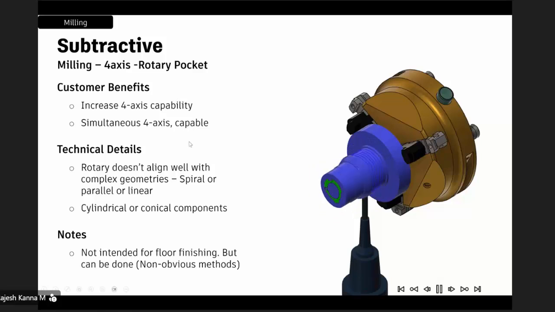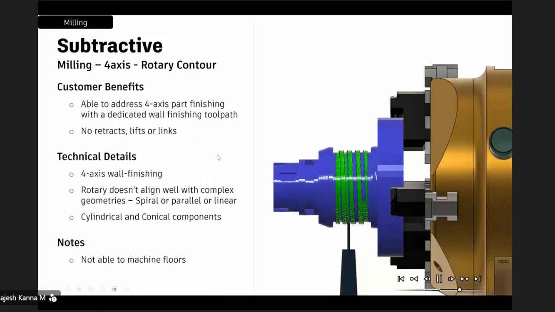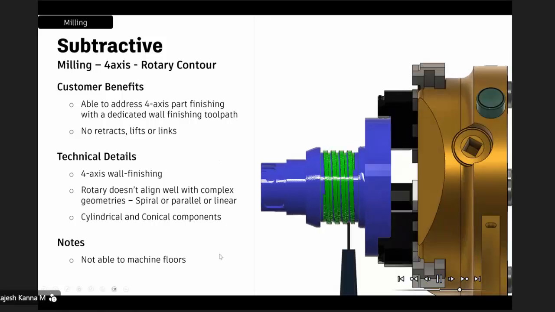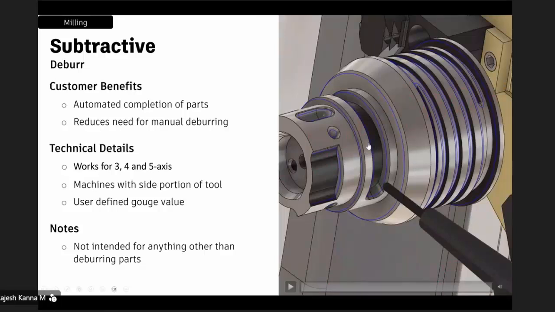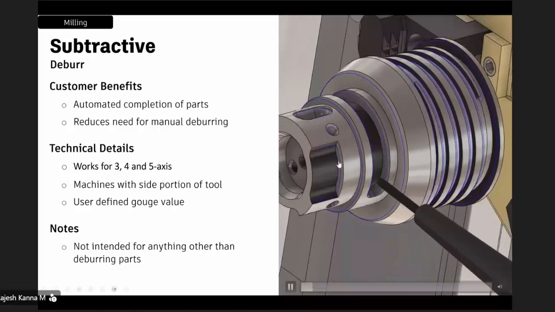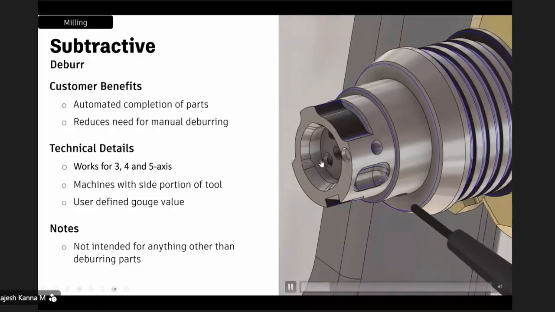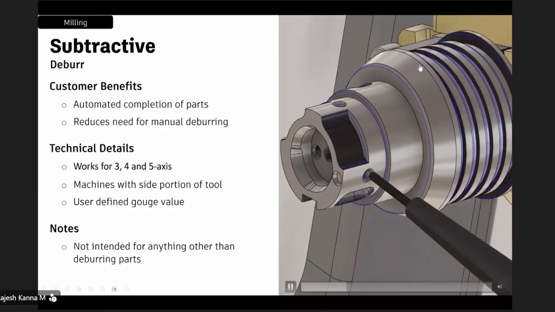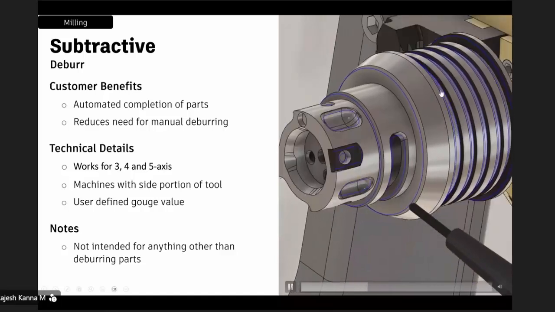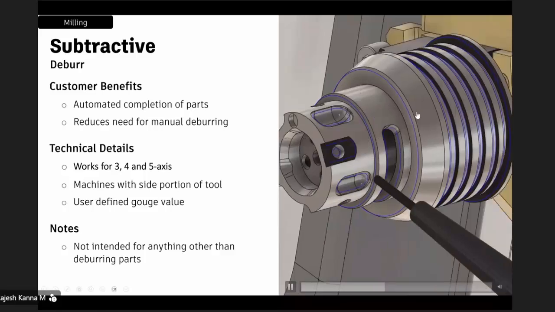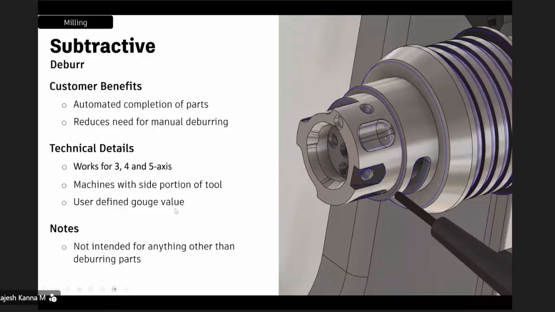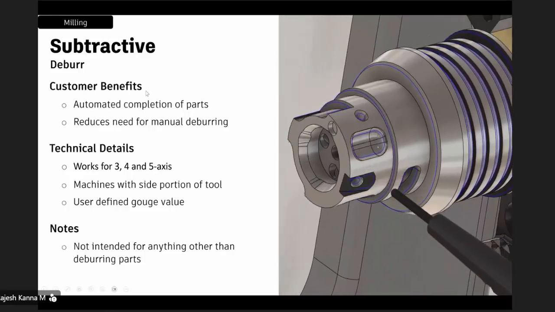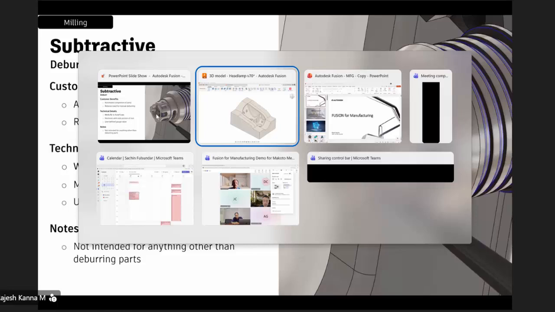This is for roughing. We also have finishing, a similar platform. I will show you in the real demo. And we also have deburring. It is more important to have a deburring toolpath in 3, 4 and 5 axis, and it is an automatic toolpath generation. You just need to specify the area, that's all. It is very good in particular if you are facing some sharp edges that you want to deburr. This is very useful to you. So these 3 things I have implemented in your component.